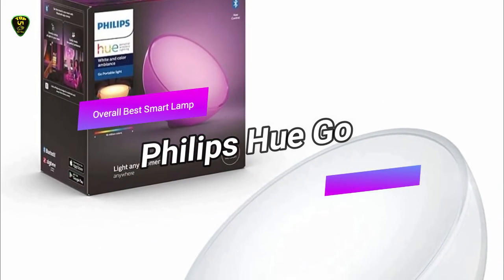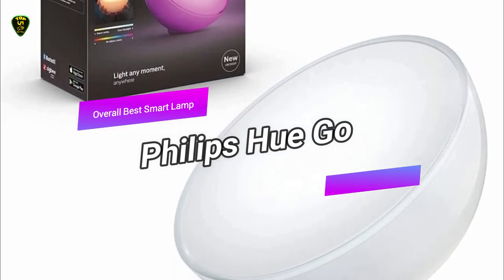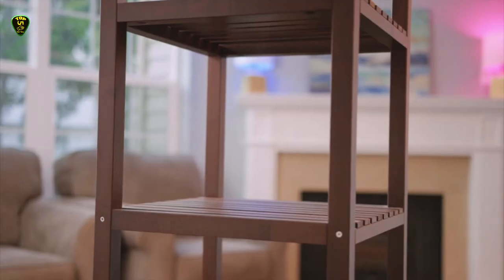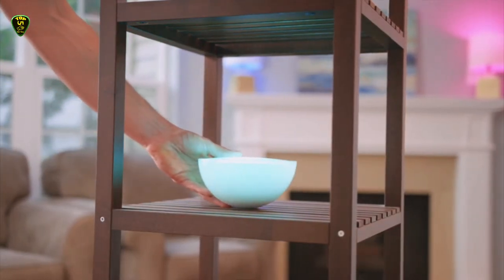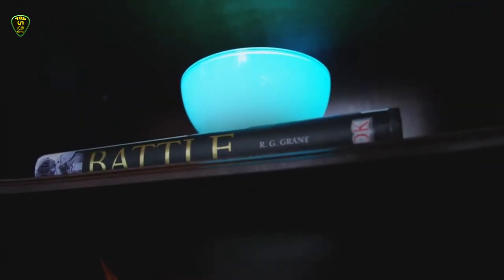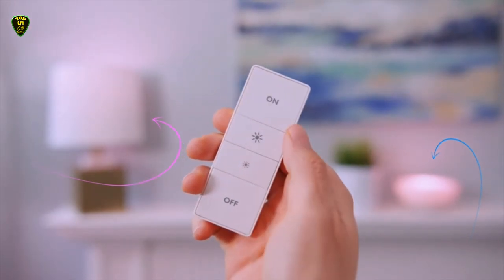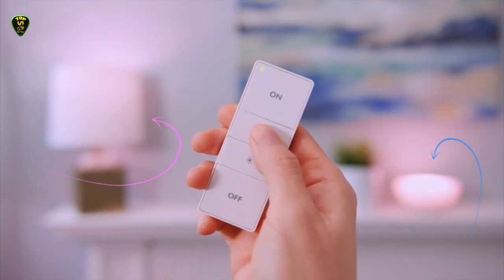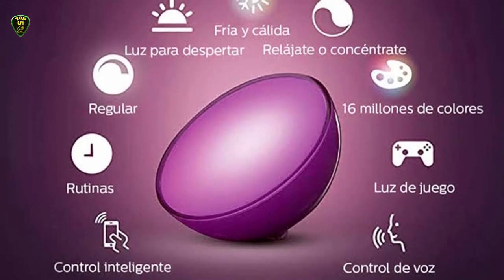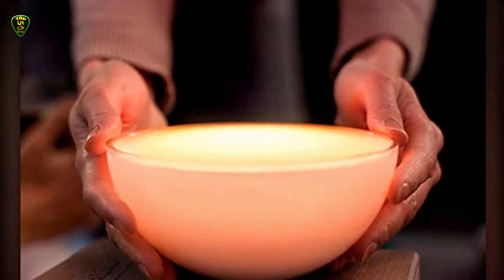In first place, we have the Philips Hue Go, also known as the overall best smart lamp you can find on the market in 2021. If this is your first venture into the world of smart lighting, the Philips Hue Go is a great place to start. Philips has become the de facto brand for smart lighting technology, but many of its devices have a price tag that reflects its premium reputation. The Hue Go, on the other hand, is usually priced between $75 and $100, making it one of the more affordable options in the Philips lineup without sacrificing any of the smart features that make these lights so much fun.